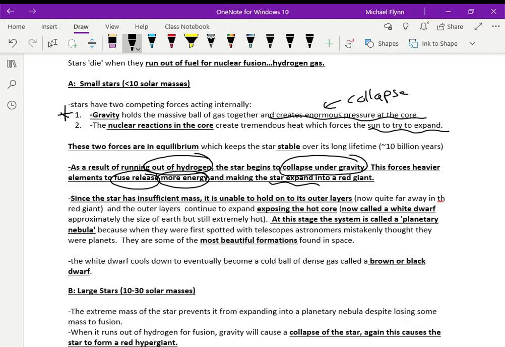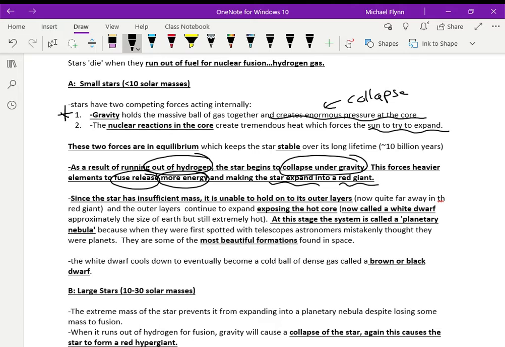So actually, gravity first starts to win the war, okay? But then the fusion starts up again, this time with heavier elements than hydrogen, and then the star expands to this enormous thing we call a red giant. And at that time, that's the end of the Earth. So in other words, our sun will expand to something where Earth will basically be inside it. It's going to be so big, okay?